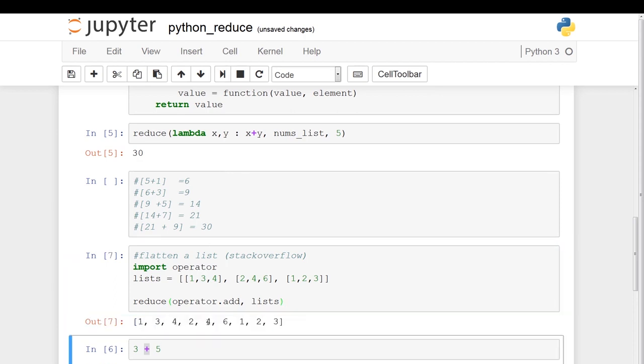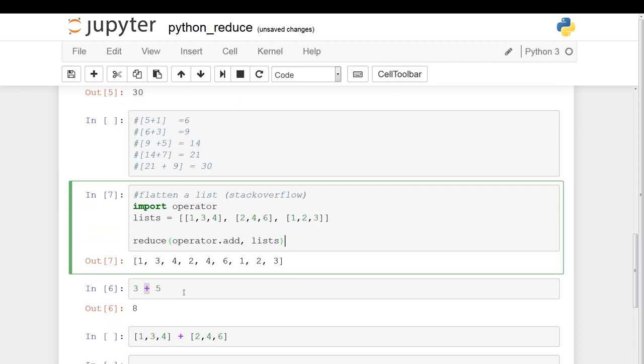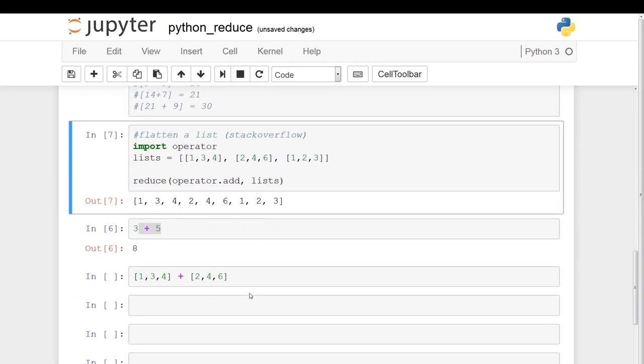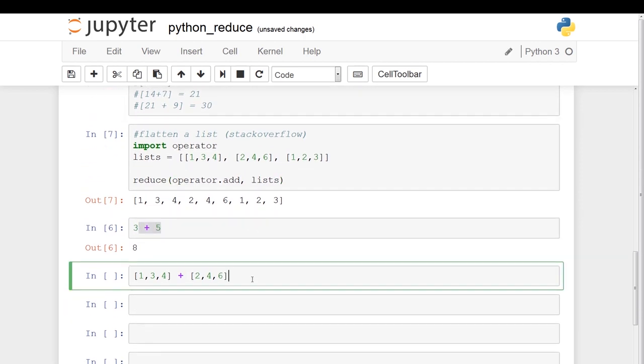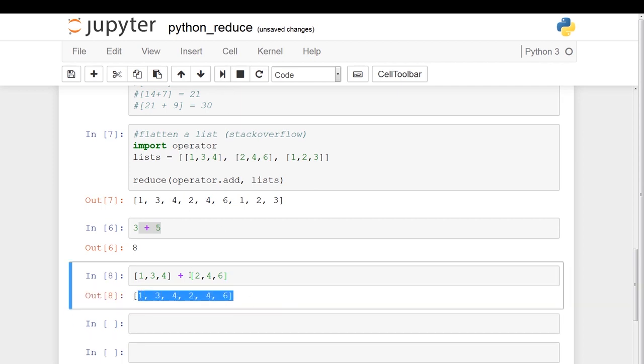So 1, 3, 4, 2, 4, 6, 1, 2, 3. I thought that was pretty cool. It's essentially just applying the plus operator to multiple lists. If I run this, it actually just flattens it out. But since you're using reduce, it's taking the output of the previous function and then applying the new nested list to the output of the previous iteration.